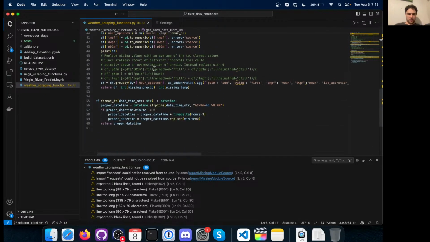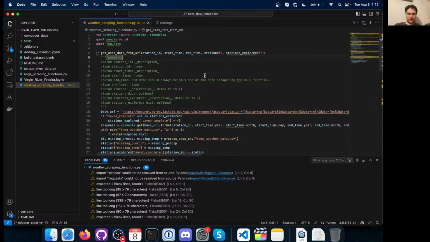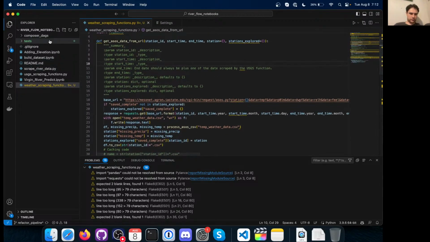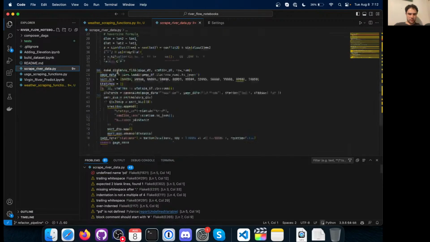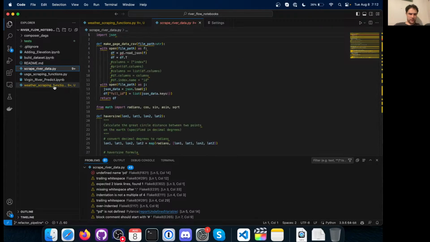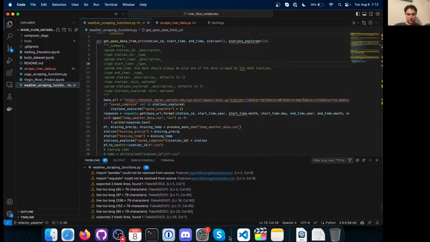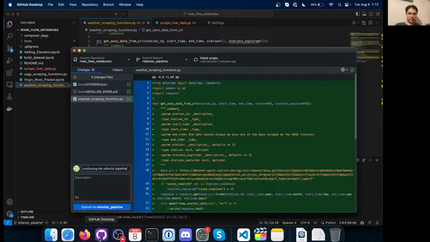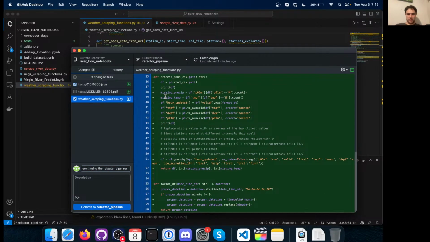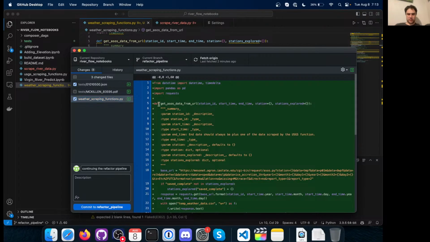So we had these web scraping functions. Where was this? So we added this. I'm going to go back and see the scraping functions.